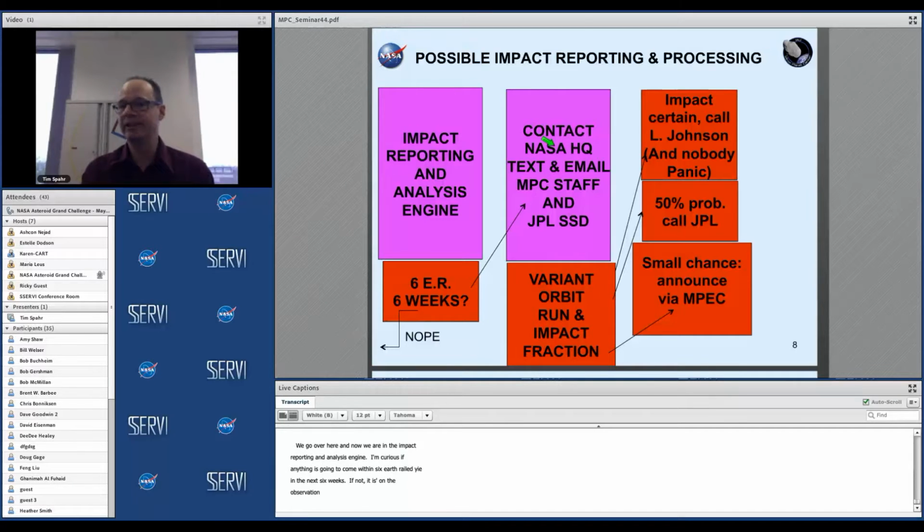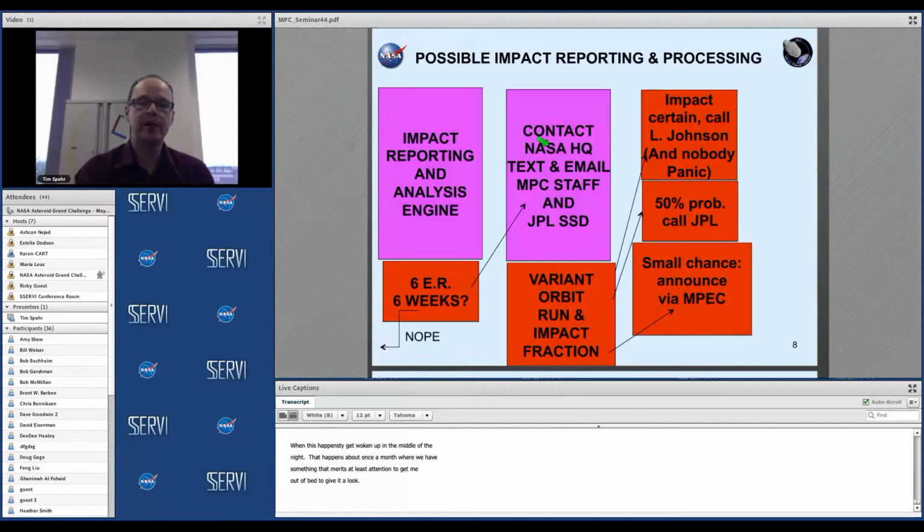However, if I have something that tells me that it may be within that range, I have an automatic reporting system that will contact NASA headquarters via email and text. And it contacts JPL Solar System Dynamics Division by email and text. This includes Lindley Johnson, Don Yeomans, Steve Chesley, Paul Chodas, Alan Chamberlain. These people are alerted immediately. And I can tell you I'm on that list. And when this happens, I get woken up in the middle of the night. That happens about once a month, where we've got something that merits at least attention to get me out of bed to give it a look.